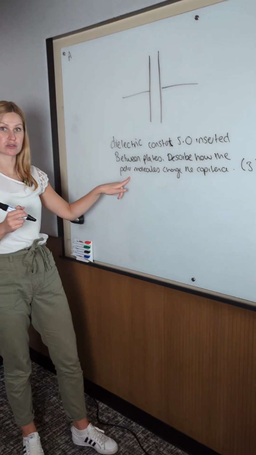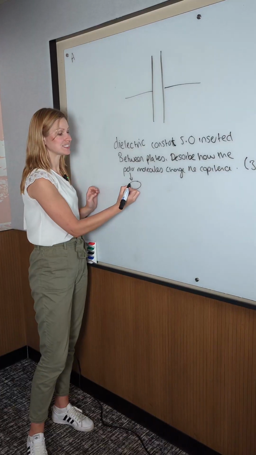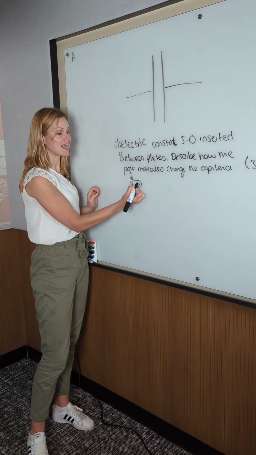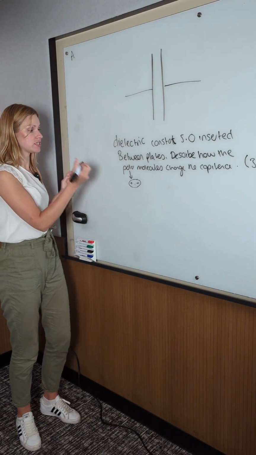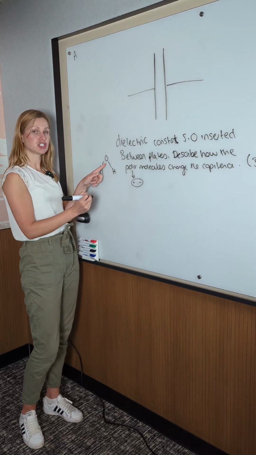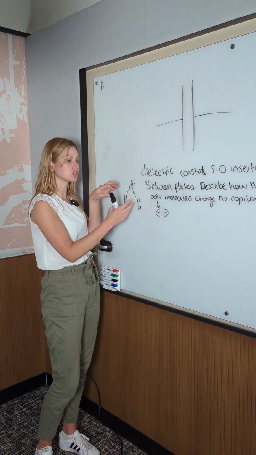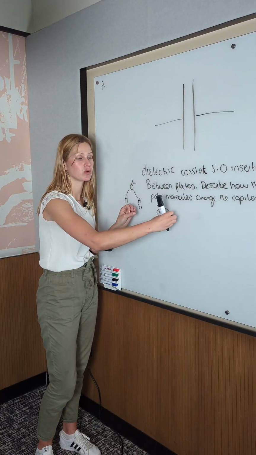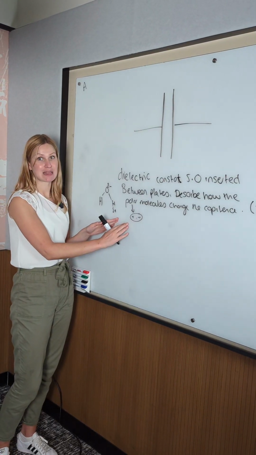It mentions polar molecules, so just a reminder, a polar molecule is a molecule where it's got slightly positive on one end and slightly negative on the other end. An example of that could be water. You don't need to know this for physics, but if you do chemistry, you know oxygen is slightly negative and hydrogen is slightly positive. Polar molecules are where the electrons get pulled to one side more than the other, so where the electrons get pulled to is negative and the other side becomes slightly positive.